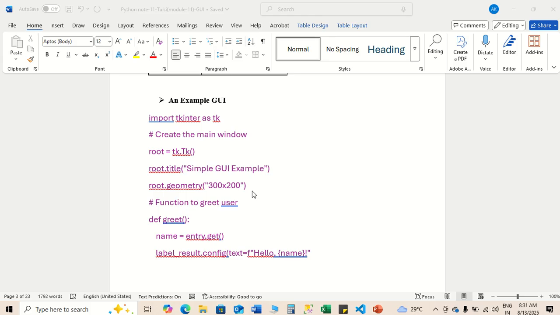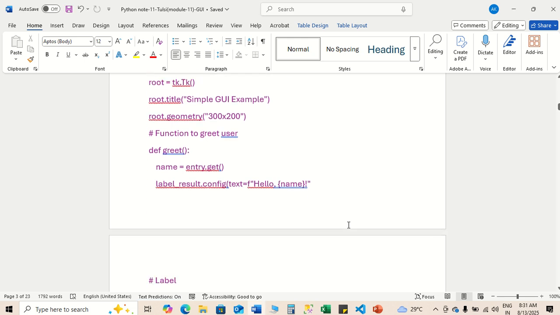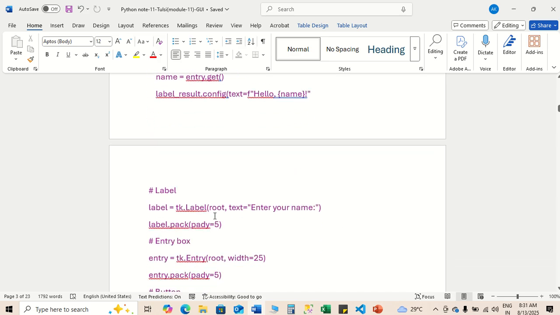Function to greet users. So def greet(): name = entry.get(), label.configure(text="Hello, name").